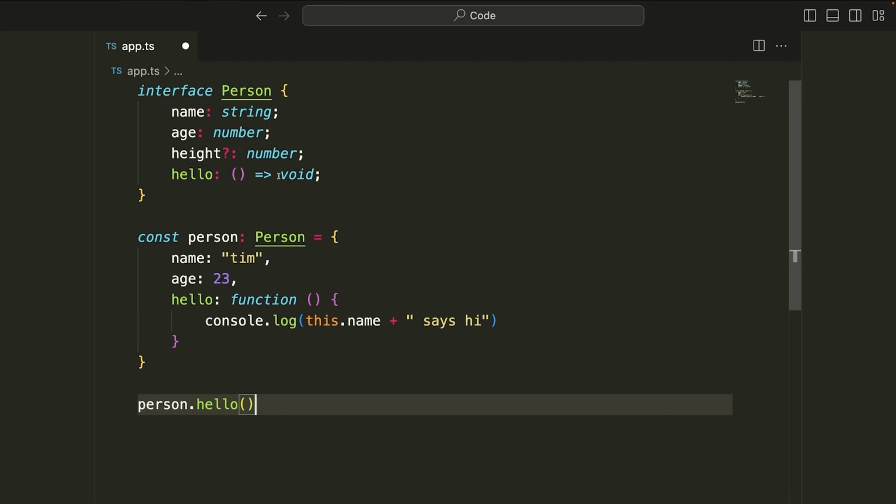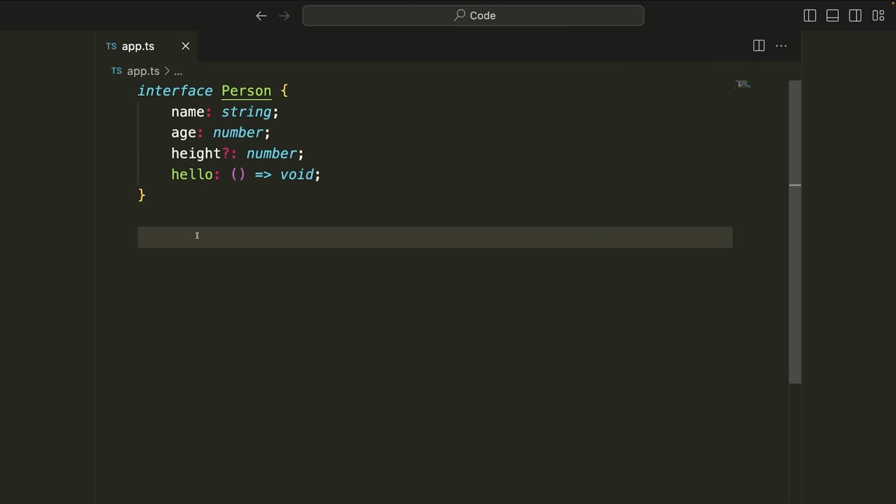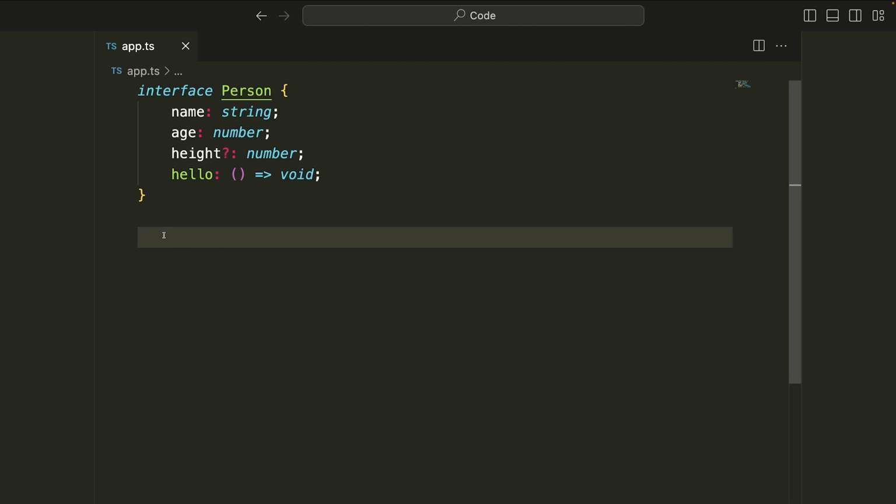Okay, so that's it in terms of adding different functions here. Now let's look at some more advanced examples of interfaces. Let's say we have this person interface here, and we have another type of object we want to create that's very similar to this person interface, but maybe has one or two different methods. So it is a person, but it might have some additional things that we want to add on it.